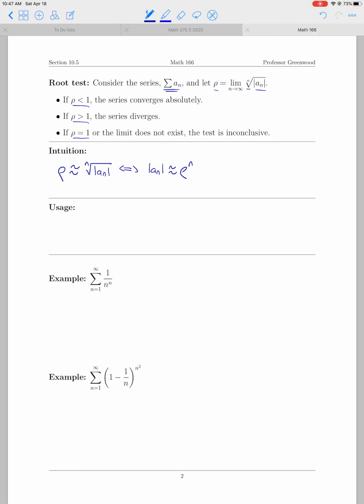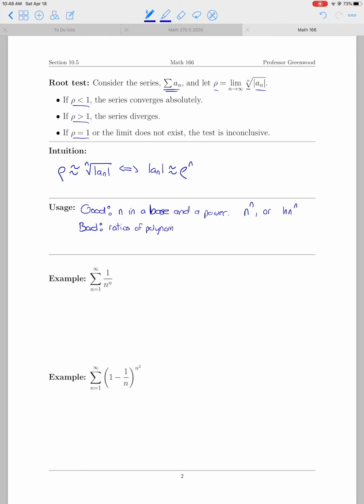The usage for the root test, though, is a little bit different than the usage for the ratio test. And so the root test is good whenever you have an n in a base and a power. And so what I mean by that is things like n to the n, or maybe even functions of n. So maybe something like ln of n to the n, or maybe if the function is in the power, anytime when there's an n both in a base and a power, then the root test is at least something to consider.